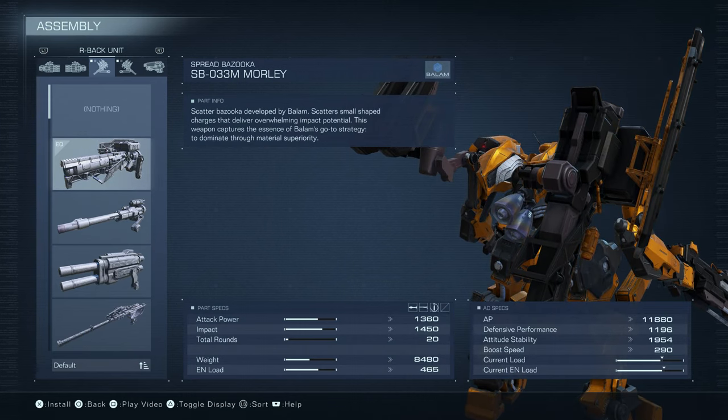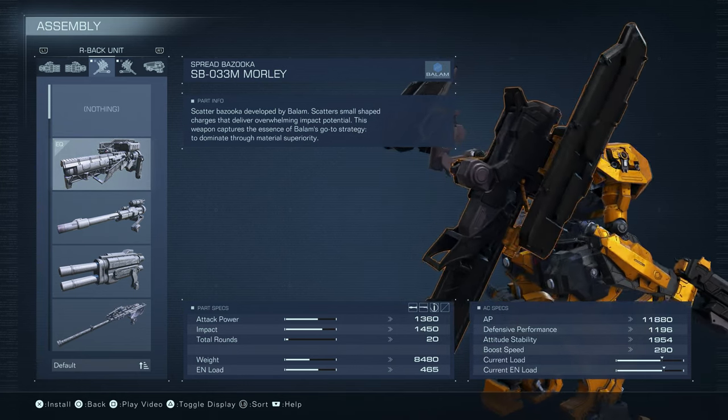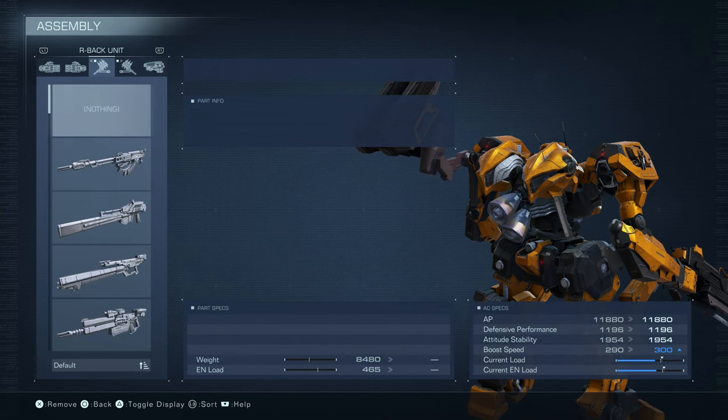We also have a Morley, which is kind of like an explosive shotgun. It's a bazooka, shoots five little bazooka shells. Very powerful, great stagger, 1360 attack, 1450 impact, really good.